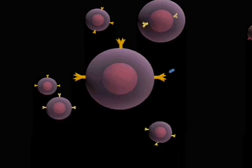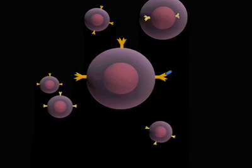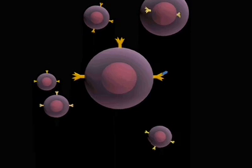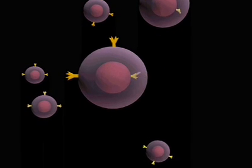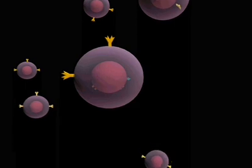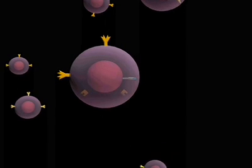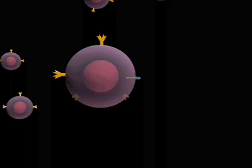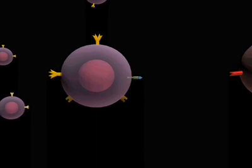The antigen is taken up from solution by the B-cell's surface immunoglobulin. It is internalized and processed. Antigen fragments are subsequently re-expressed on the B-cell's surface associated with MHC class II molecules for presentation to TH2 cells.